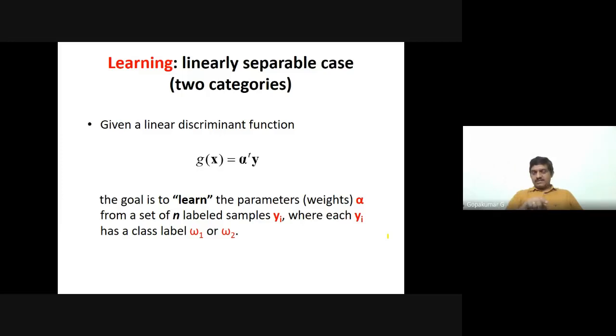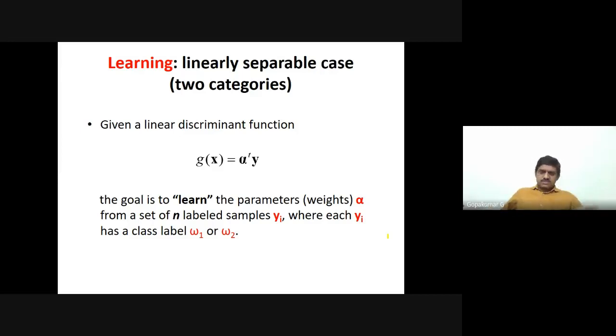In our previous slides we have w0, so you can see that you consider w0 into x0, where x0 we always take as 1. So we will have w transpose x plus w0 into x0, and x0 we take as 1, so that you can combine that into the transpose matrix multiplication term, and in this case have alpha transpose into y. In our previous case it was w transpose into x, that's all. There is no plus w0 or plus alpha 0 in this scenario.